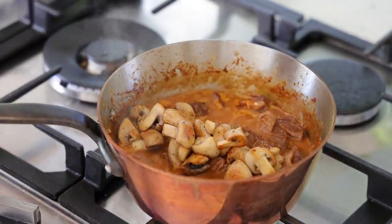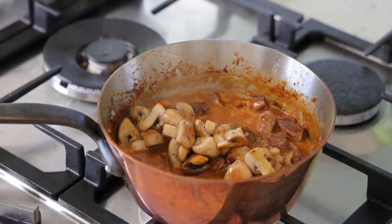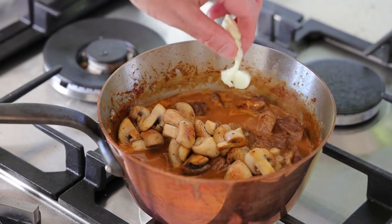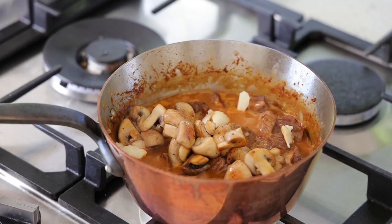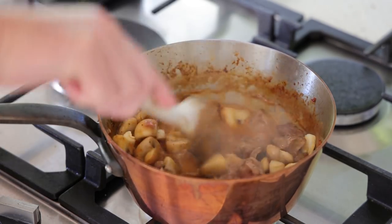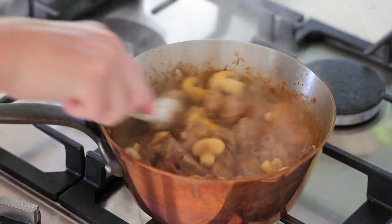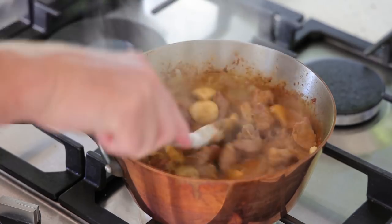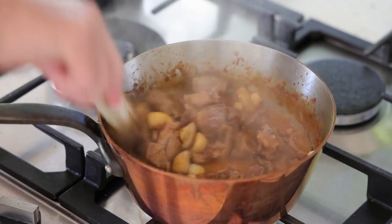And there's a little voice that tells me, add the crushed garlic. It's actually not in the recipe, but honestly, I don't know why. There's that kind of thing telling me you need to add a crushed garlic. So I'm gonna listen to myself, or whoever it is in my head. And then mix that in, and we're gonna continue to cook until it's good. So 15, now we're gonna go to 20, maybe 25 from the state of things, until it's ready.